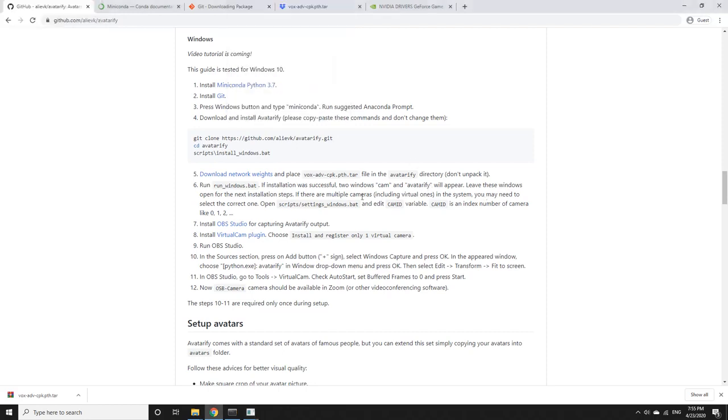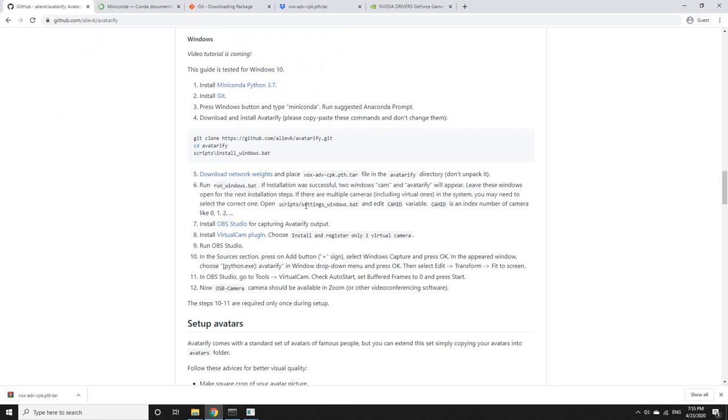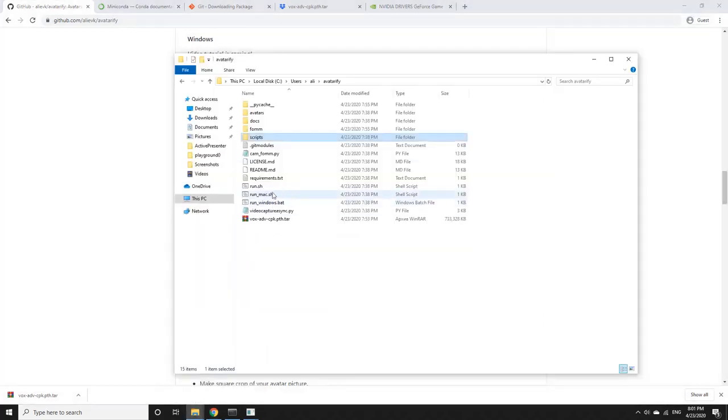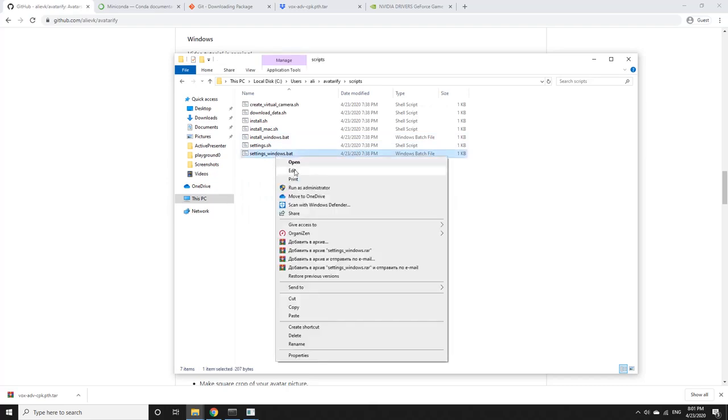And maybe you would need to edit this file called settings windows.bat. That may happen if you have several cameras. Say you have one virtual camera and one real camera, and your real camera may have cam ID different from 0. The 0 is the default value stored in the file called settings windows.bat.